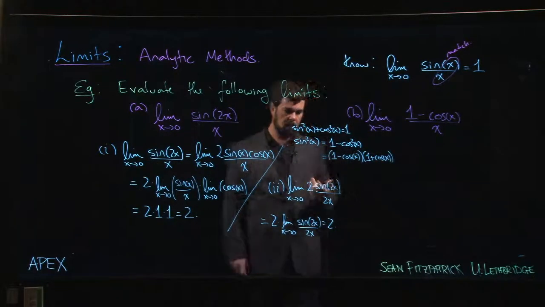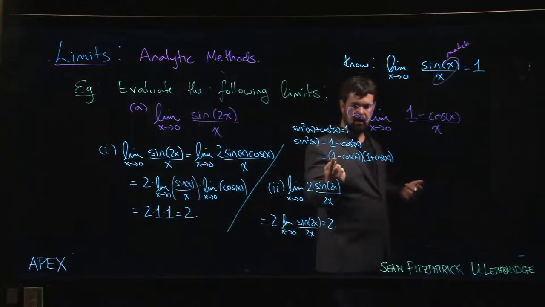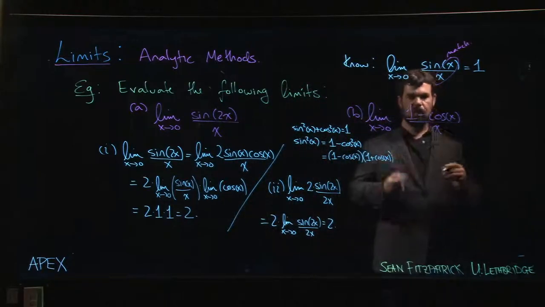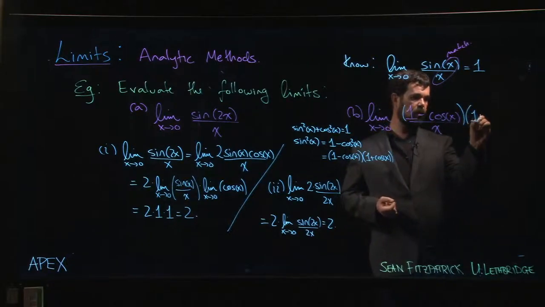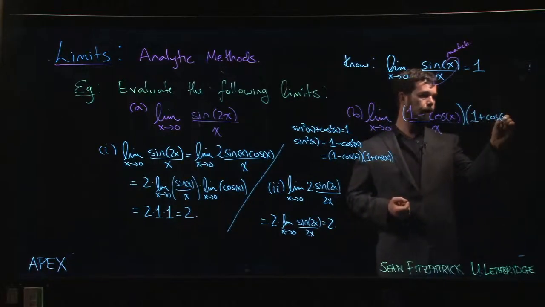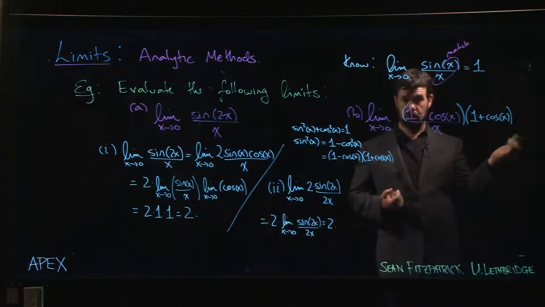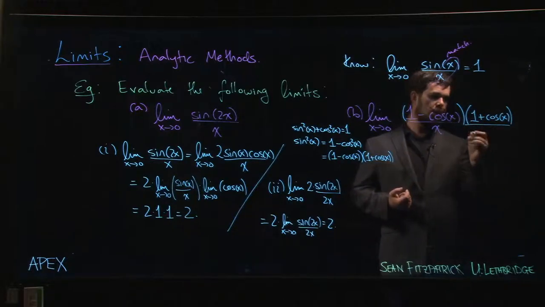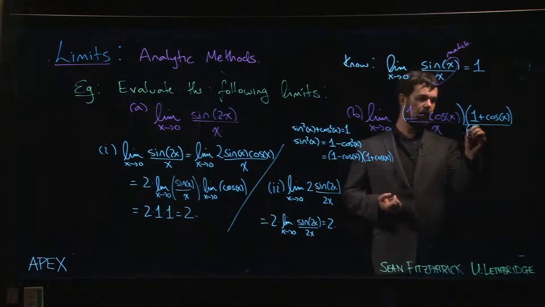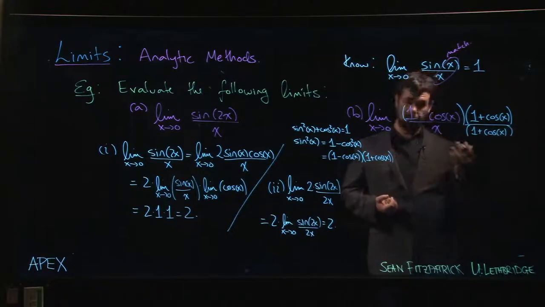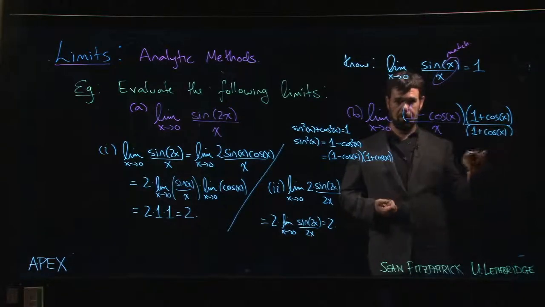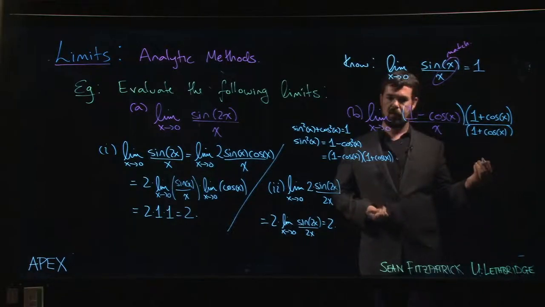So now what we can do is we can look at this and we can say, I have half of what I need. I have the 1 minus cos. I don't have the 1 plus cos. So why don't I put it in? Well, I can't just put it in the numerator. That would change the function. But if I also put it in the denominator, then I'm multiplying by 1, so I haven't changed anything.